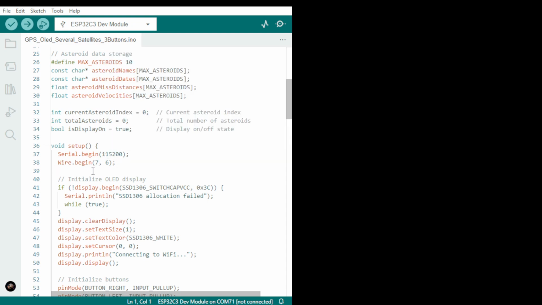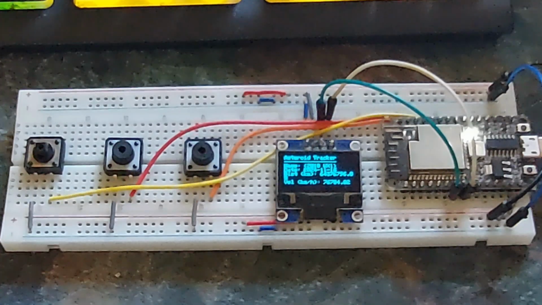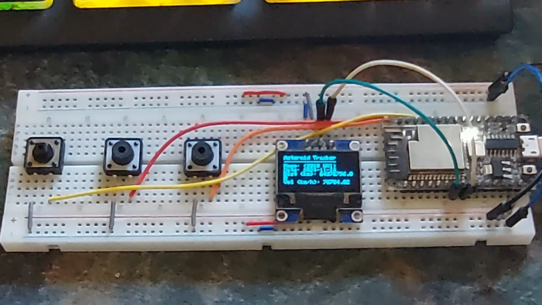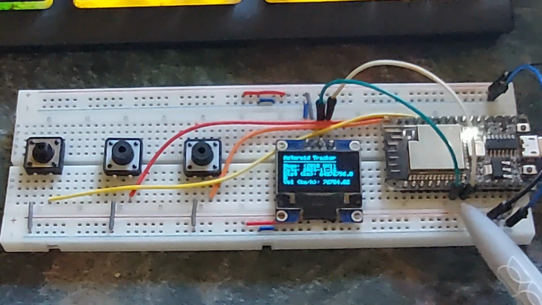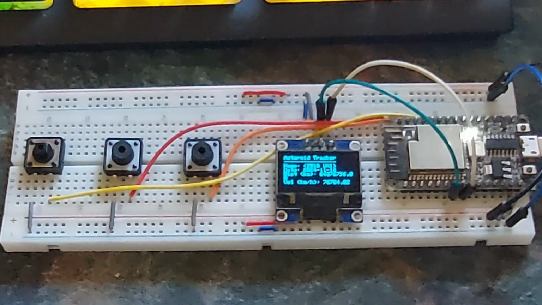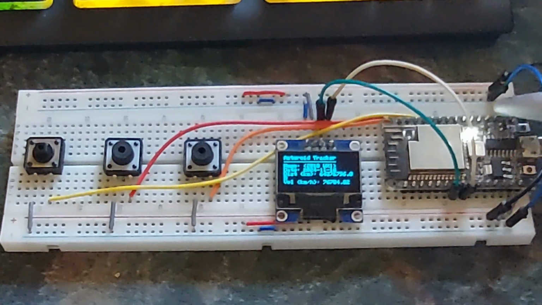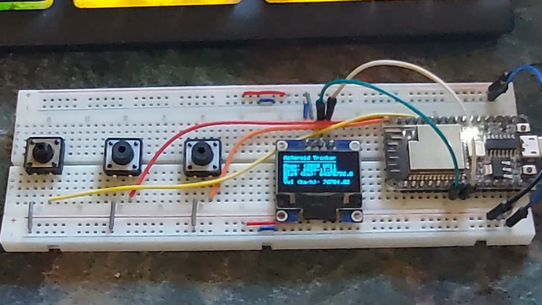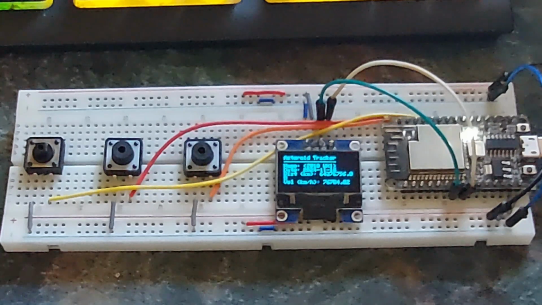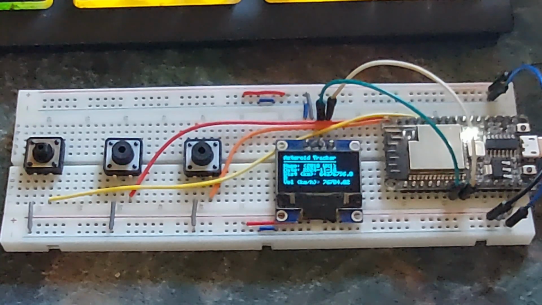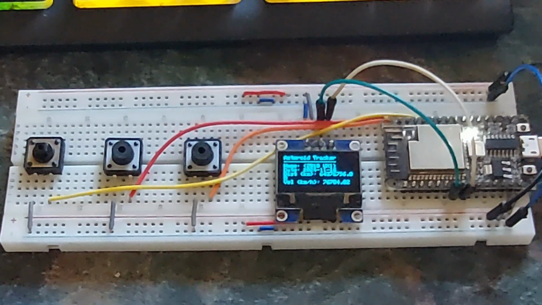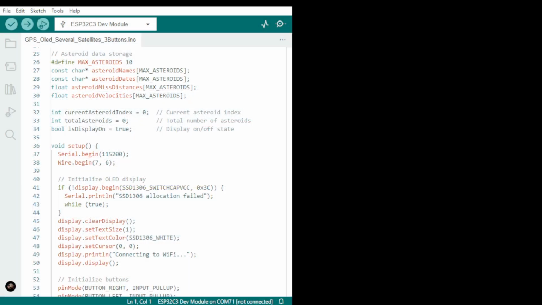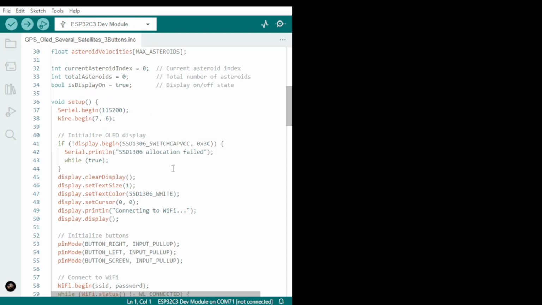In this case, it's 7 and 6, which are these two pins here. So as I said, it hasn't got a default. They don't have an SDA and SCL default, so you've got to give them the pin number in the wire begin. Otherwise, your screen won't start.